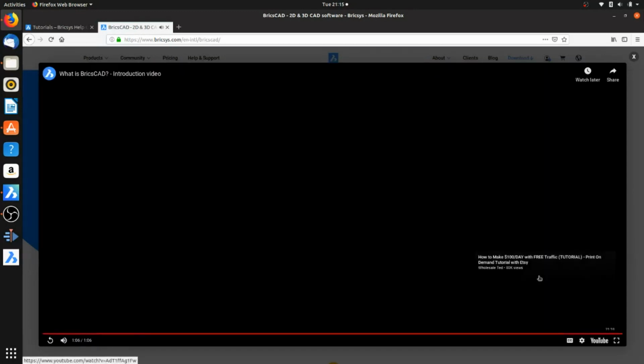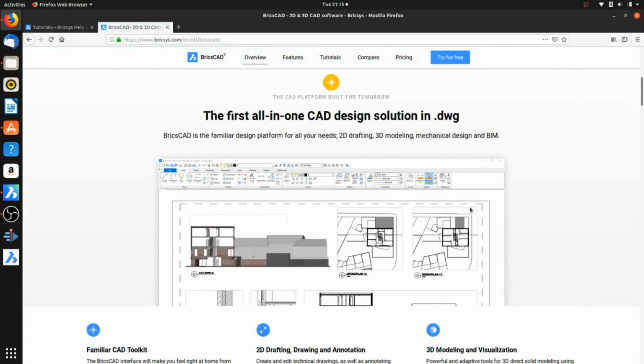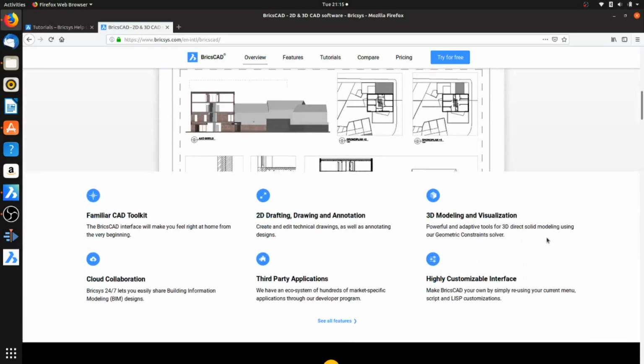So as you can see, guys, this just verifies what I was saying a little earlier. It is free. The cool thing about it is you don't have to provide your credit card information, none of that. Just your email, sign in, create a sign-in name and password, and you're good to go to download your software.